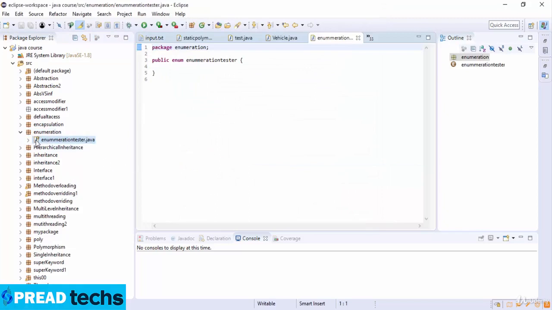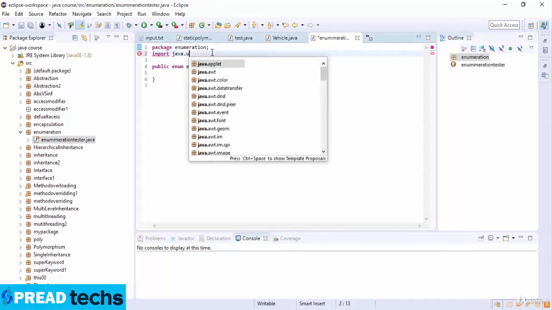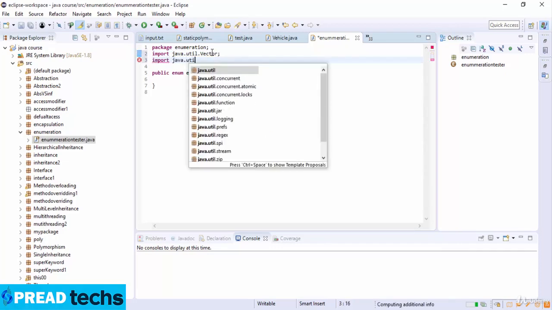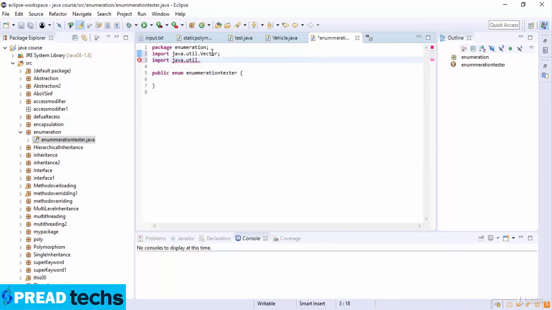So this is our enumeration class in Java, which is EnumerationTester, and this is our package name. And here I just import the library java.util.Vector, and another library, import java.util.Enumeration.